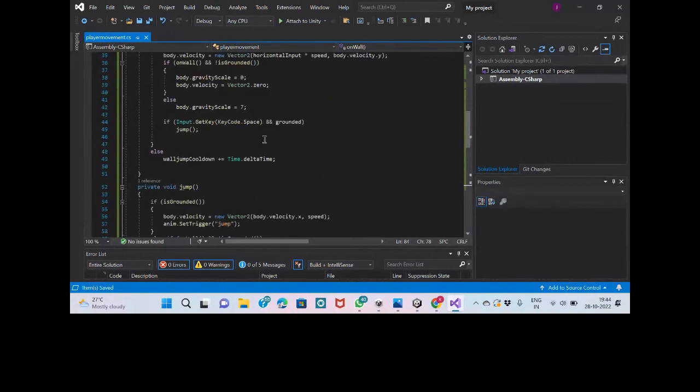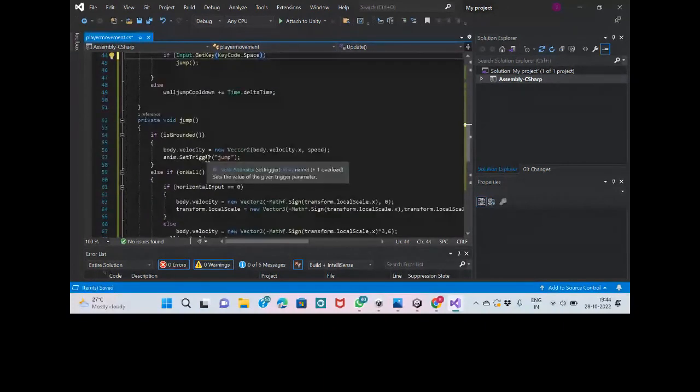So I'm using key code, and also here grounded. I think I've deleted it, so I'm just making this. Just a minute. So yeah, and also you're updating a wall jump cooldown timer.